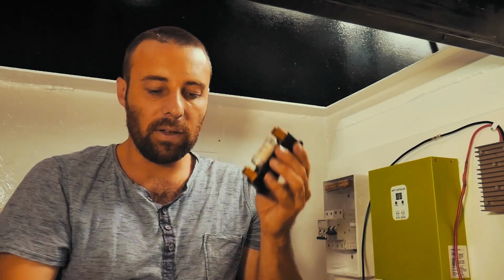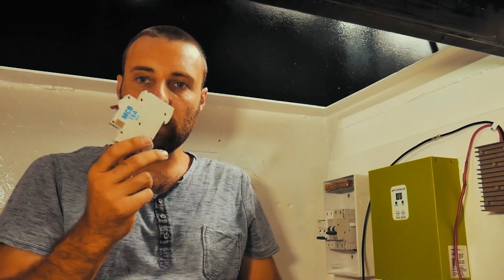And the reason why they have this fuse, according to the chap at the electrical shop, is that at the moment I've got 800 amp hours of storage and we're going to be tripling that. So we're going to have a fair whack of batteries in here for our house bank. If something happens and all of those start feeding maximum current at the same time down the lines and it hits one of these DC breakers, it's literally going to explode.